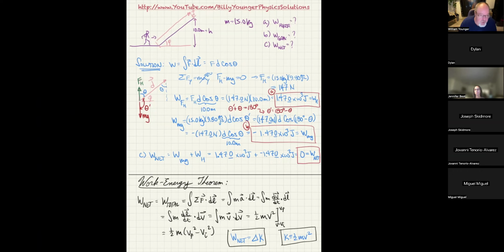Your book does another question. This is conceptual example 7.3. It says the moon revolves around the Earth in a nearly circular orbit with approximately constant tangential speed, kept there by gravitational force exerted by the Earth. Does gravity do A, positive work, B, negative work, or C, no work at all on the moon? What do you guys think? Anybody have any ideas or thoughts on that?